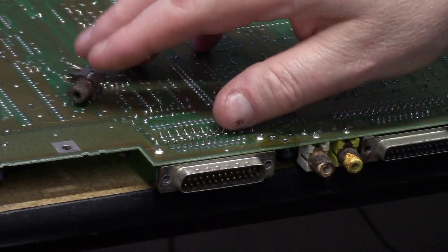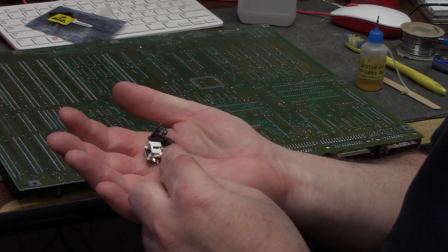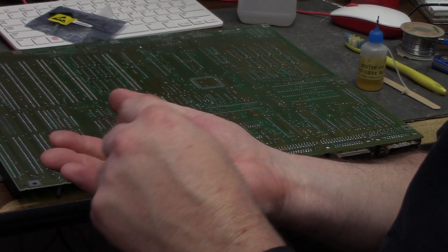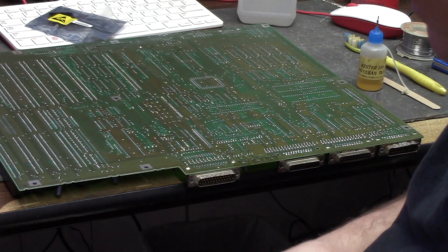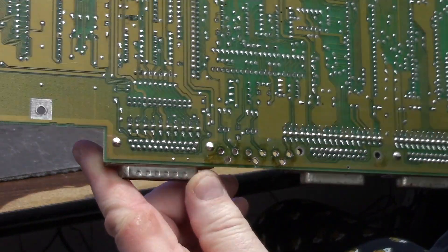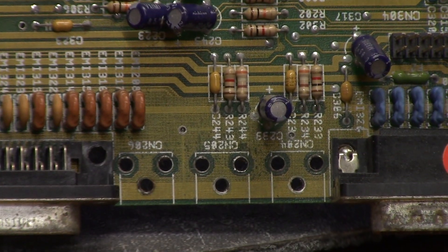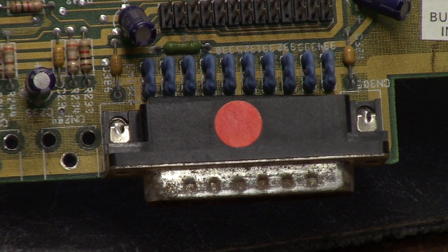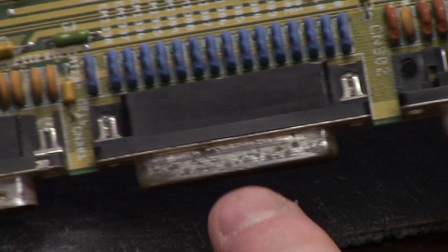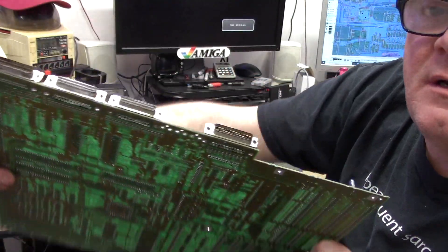So it's cleaned up a lot now — you can see some shine here. I'm going to remove the audio sockets. One SS Titanic — it's beautiful. High quality parts. With a little bit of braid and a lot of solder sucked out, we have three really bad jacks: the video, the left audio, and the right audio. These are useless. But the holes came out nice and clean — the vias are good. Here's the top side, still a bit crusty, but after cleaning it's looking a hell of a lot better. Got the ports all cleaned up — top, bottom, inside.